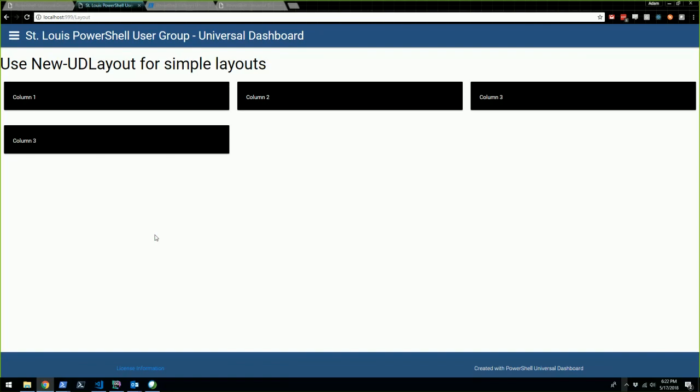The library that I'm using for all the JavaScript and CSS inside Universal Dashboard is called Materialize, like I mentioned before. What it uses is a grid system of 12 columns. So every row can be up to 12 spaces wide. Each one of these columns is currently taking up 4 spaces out of the 12 columns that potentially could be on the screen. It's the same kind of grid system that you would see in another JavaScript library called Bootstrap.